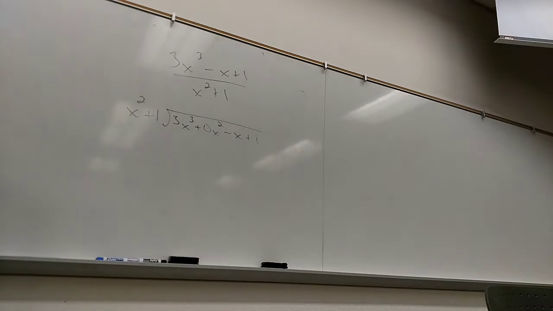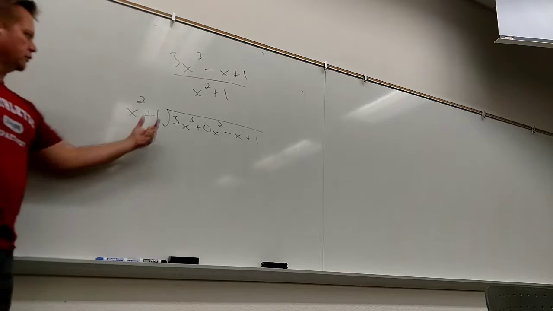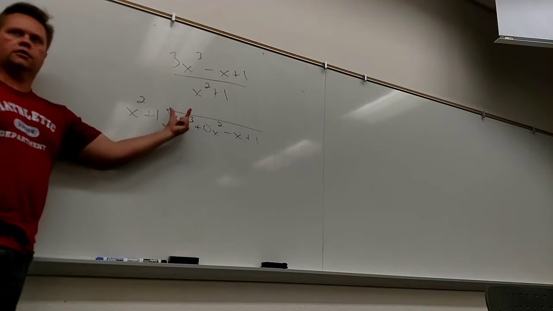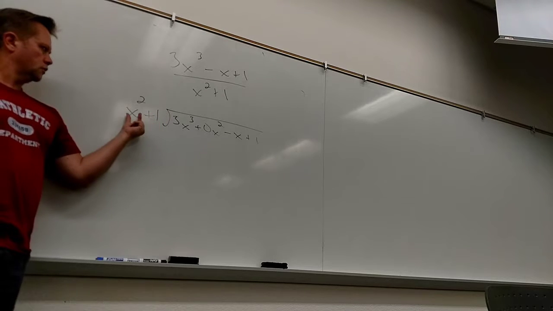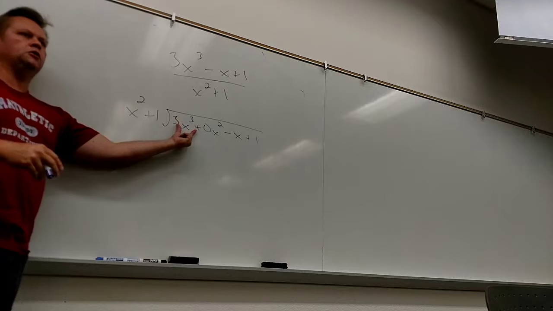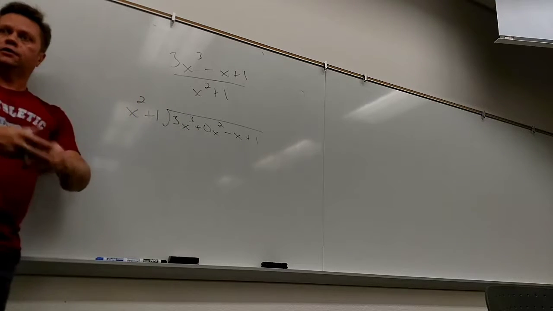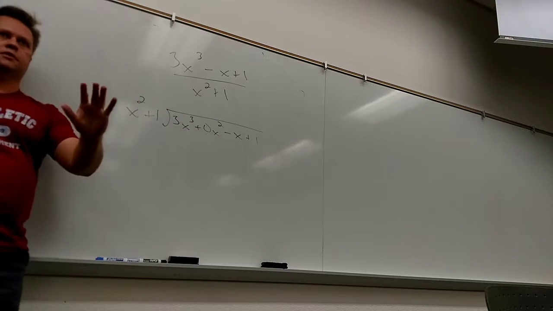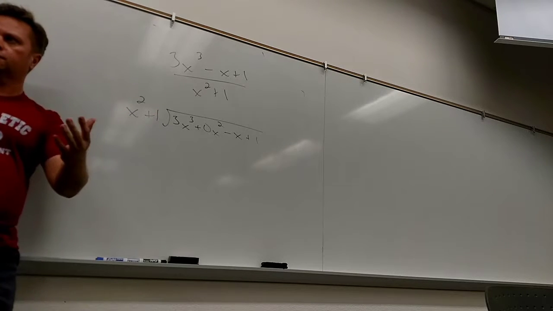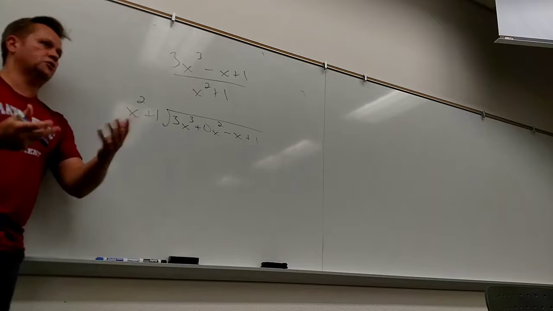So let's see, you guys remind me how this works. How do I figure out what starts this off? What do I put up here? Yeah. X squared times what is 3x cubed? 3x. I love it. You need a 3 and you need one more x. Let me stop there for a second. This is exactly what you do with normal long division of numbers. If you don't believe me, then just try it, right?